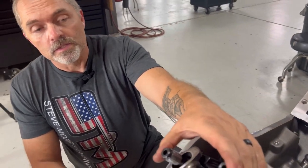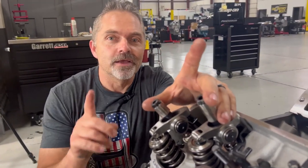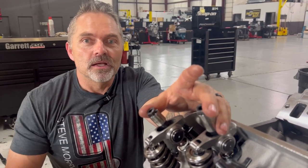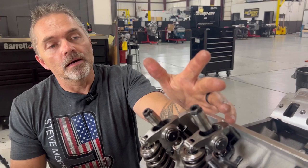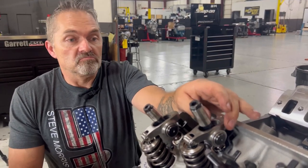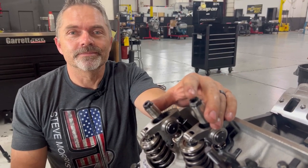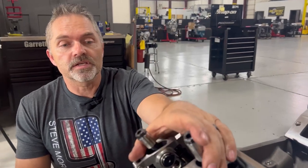This is going to be super nice. No problems with this. Clarification: anything can break. Even stock engines break. So, I mean, anything can break. This thing, running up there at 7,000 RPM or more, it could have a problem, but it shouldn't. This should be perfectly good. So we're going to get the right push rods for this thing and finish this thing off on the dyno tomorrow.